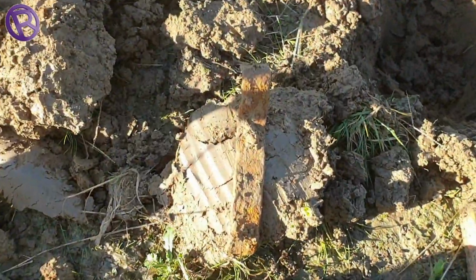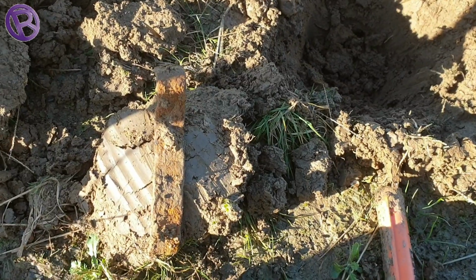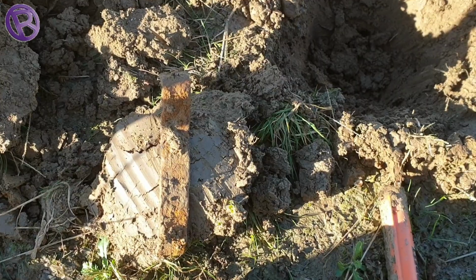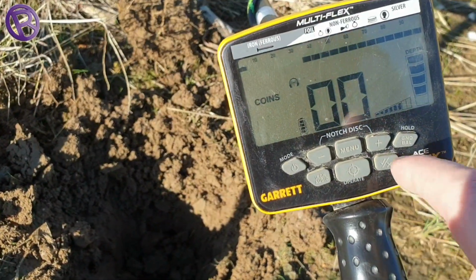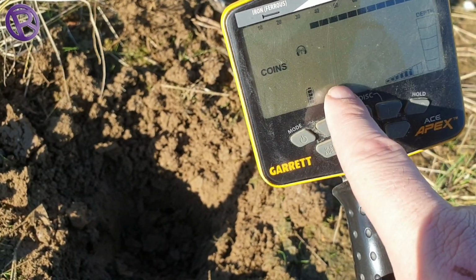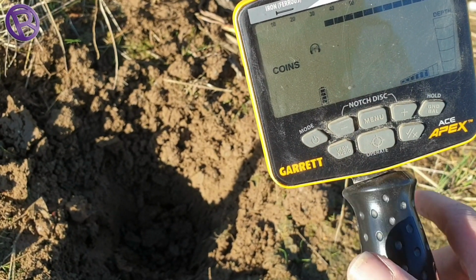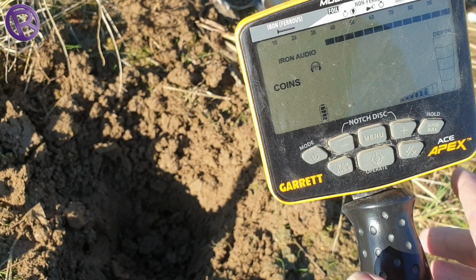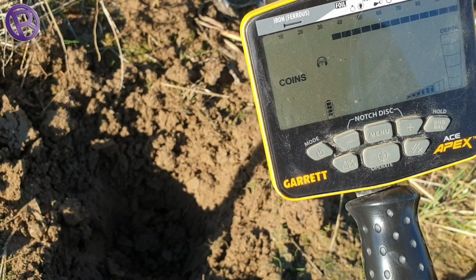My luck. Just a bit of iron. That was really deep though. If I'd have switched the iron grunt on for a couple of seconds, what I tend to do is when I've got the Apex, say for instance, in my hand, if you get a signal that is almost reading full depth in the 50s, 60s, switch the iron on, go over the top of it, it cuts out, makes a really bad irony grunt sound, turn it off and walk on.